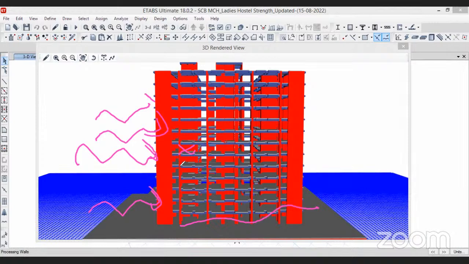In third year and fourth year, in the 2-1 semester or 3-2 semester, they learn structural analysis. That knowledge will be shown in your system in a 3D way: bending moment shape, shear force, deflections, movements, base pressures, everything will be shown in the software. Once this stage is done, then they will show it in the form of Revit. No person will take you as a Revit modeler if you don't know what's happening inside the structure, even if you want a salary of 40,000. Then it is difficult.